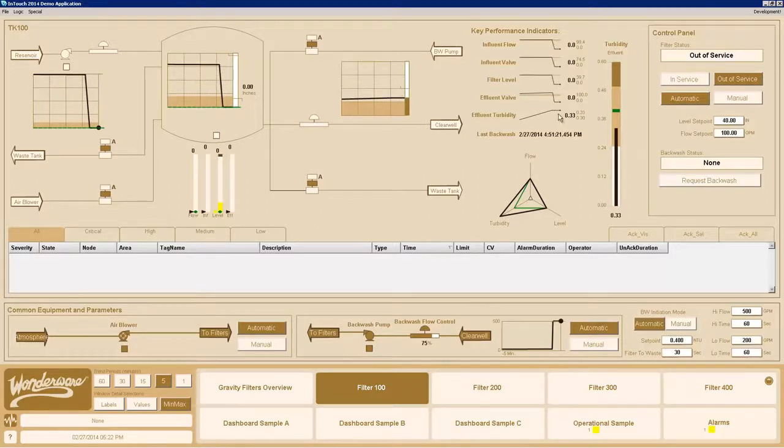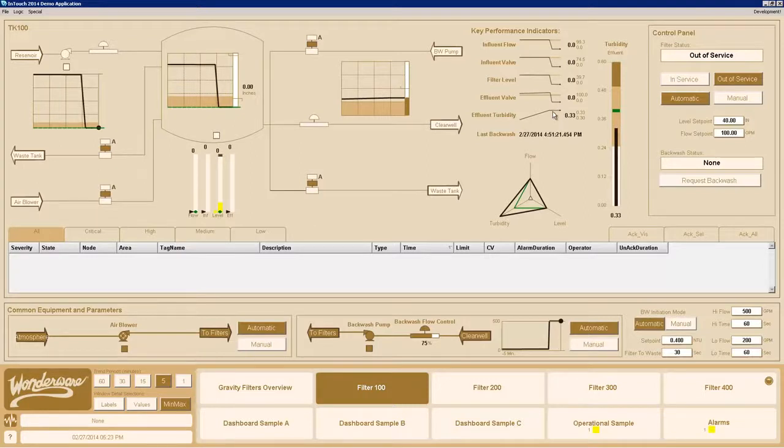One of the key differences is that this sparkline is currently showing auto ranging to the min and max over that period. So for example, the effluent turbidity's minimum is 0.3, its maximum is 0.33, and you can see that from bottom to top.